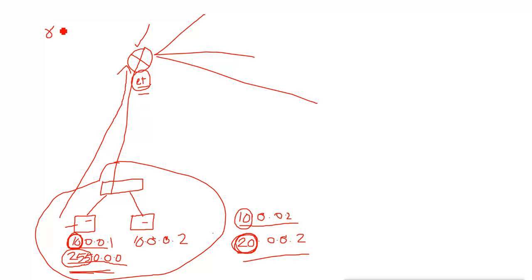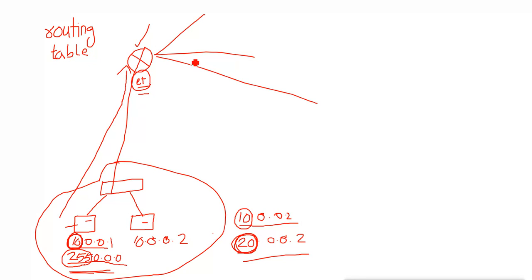It will check its own routing table. Remember, the routing table has information about all the available networks and how we can reach that network, that means the path of that network. So it is written in the routing table that this network we can go from here, this network we can go from here, this network we can go from here.